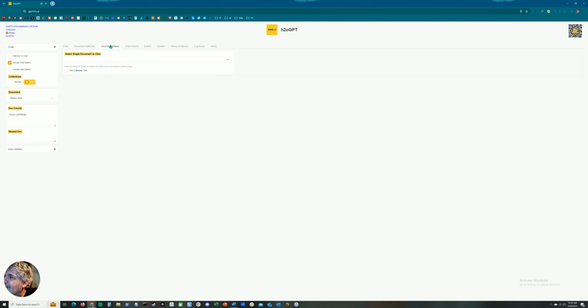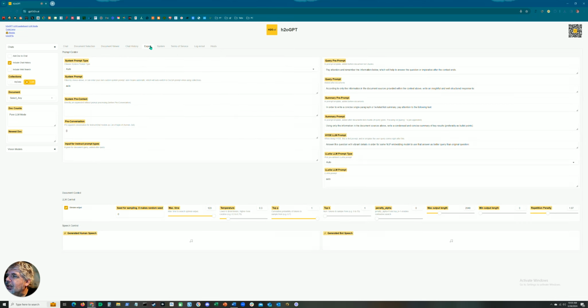There's also a document viewer, so as you're testing, this is more for, again, the nerd interface, not the final interface that we'll show to people who are using this. Writers don't want to see this, but this allows you to pull in the documents that are used to generate the responses and to see exactly what you're pulling up. So that's a very good way of testing that you're getting the results that you expect. There's a chat history, expert. Quite a lot of customization is available here.